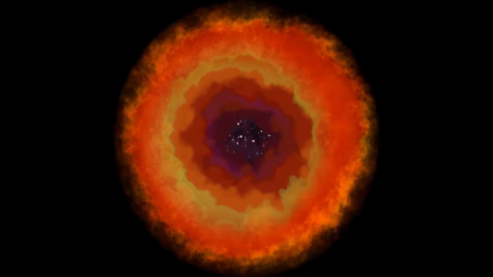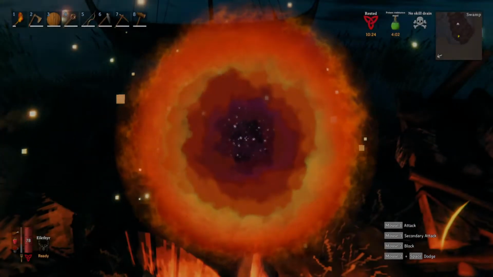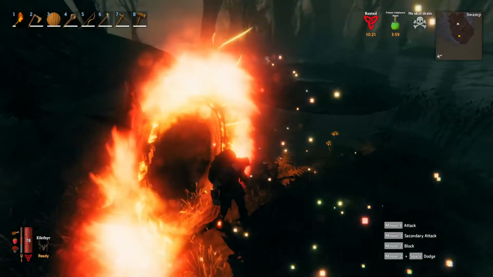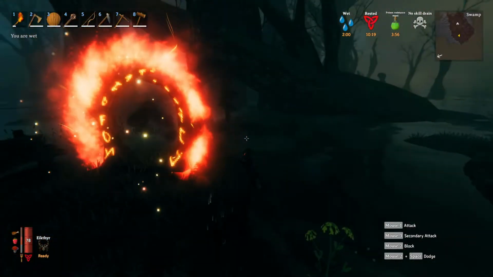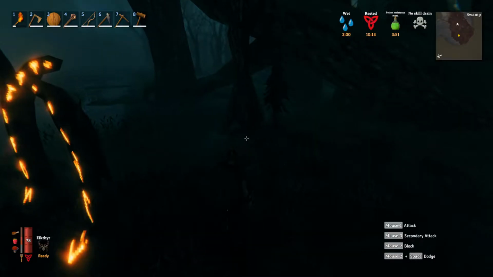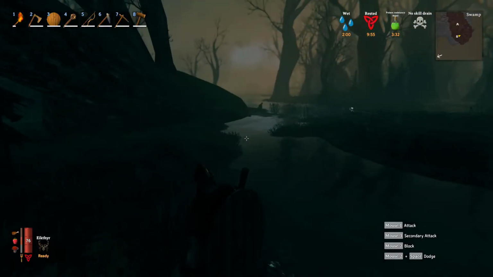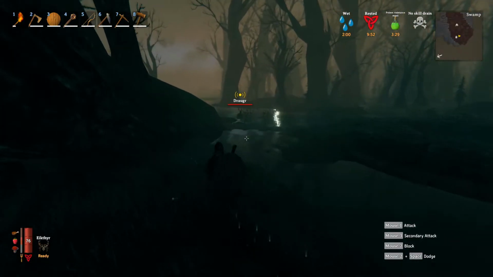Let's see if there's any critters want to come through this portal. Let's mark you on the map. There's something right here. Let's make that look like swamp. Okay, so we went kind of to the left there and didn't find too much. Maybe we need to go to the right where this enemy Draugr is hanging out.